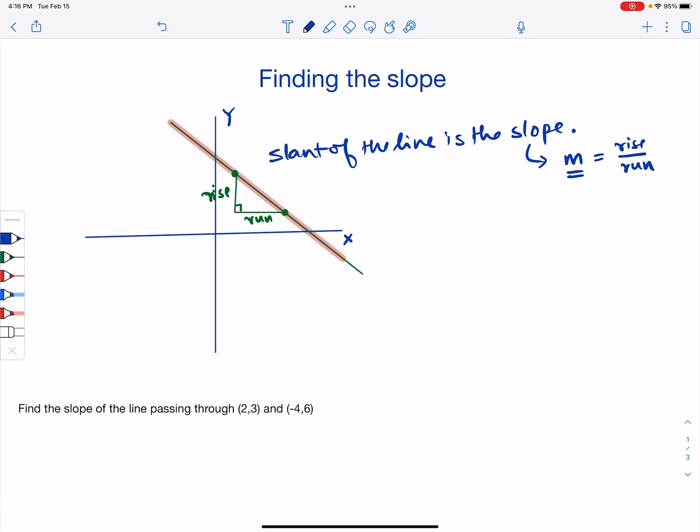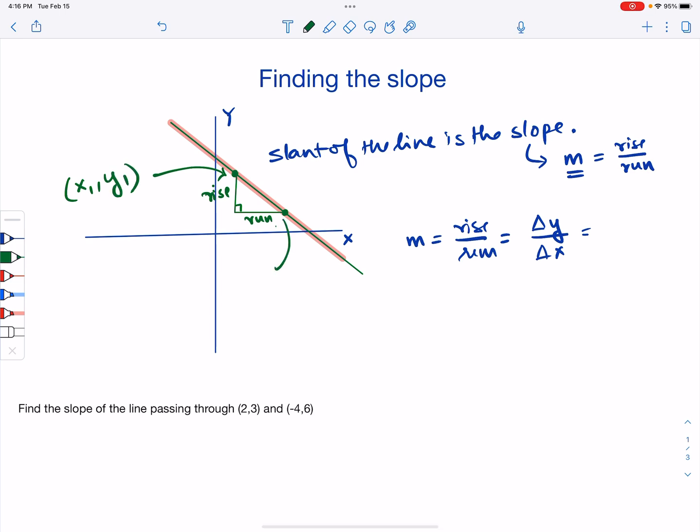Those are just formulas. We can dive deeper into this in a different session, but since this is just a review, I wanted to give you a quick understanding of what this means. The quick and easy formula for rise over run is simply the difference of the y coordinates over the difference of the x. If the first point has coordinates x1, y1, and the second point has coordinates x2, y2, then the change in y, or delta y, is y2 minus y1, over the change in x, which is x2 minus x1. That's how it works.